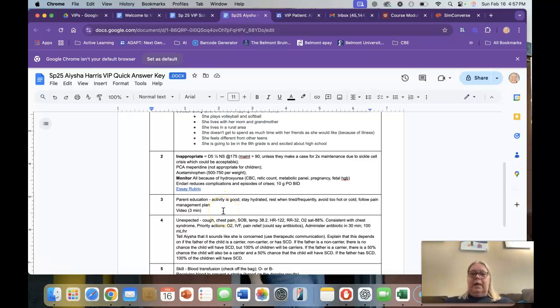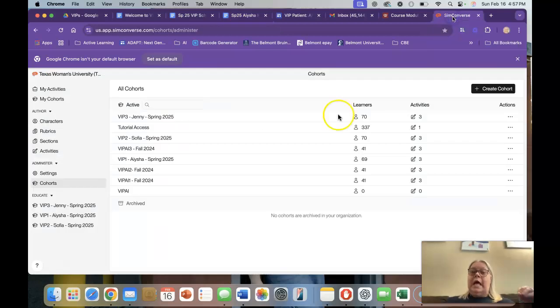You are all going to be going to the orientation for Harmonize, which will go through how to use and grade using Harmonize. They all have rubrics, so that should not be difficult, but I want to spend some time showing you what to do with SimConverse. I know that you all haven't gotten your links and instructions on how to even get to SimConverse yet. You're going to get that very soon.